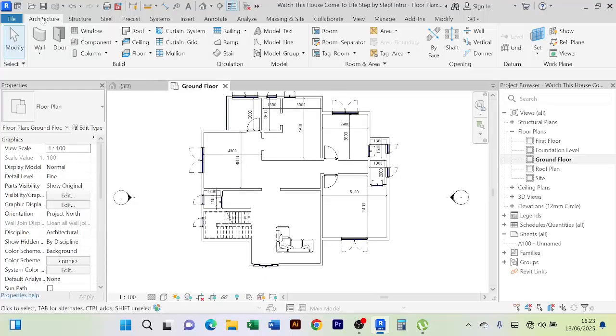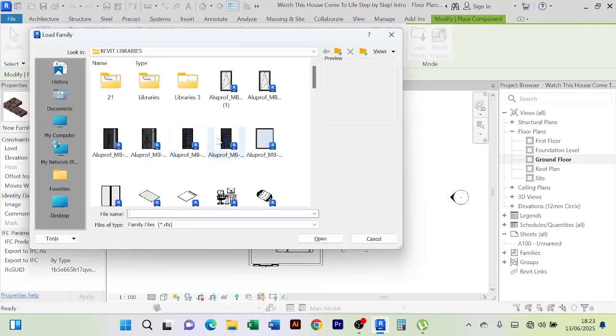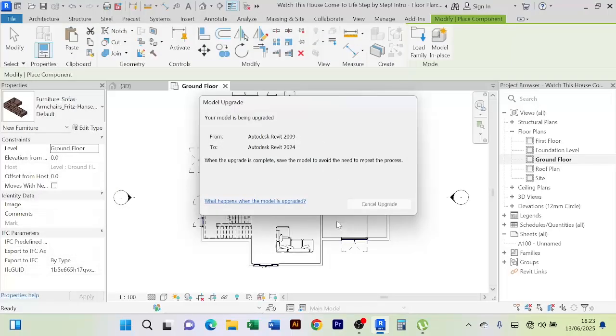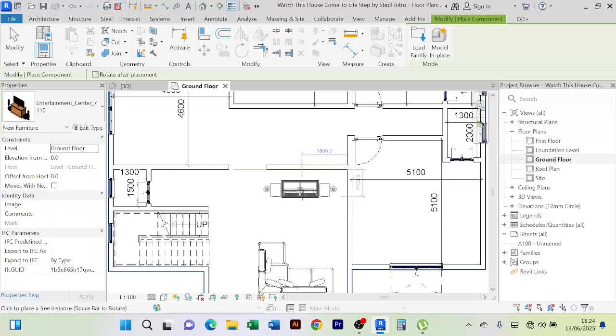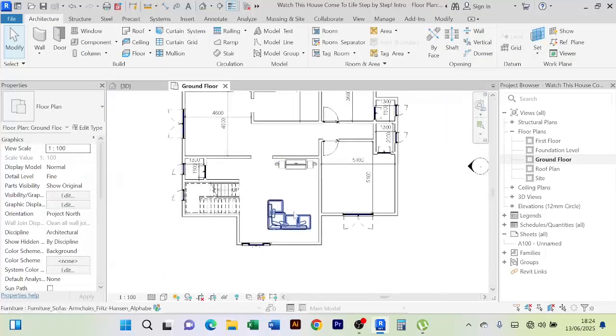Let's go to components in that texture. Come to component, you press component. We're going to select another component. This time I am looking for, I think, a TV set. There's an entertainment set here, so I can click on that. I'll just say open, then we'll wait for it to open. Once it opens, we can place it there like this. See that? Now we have placed our TV.